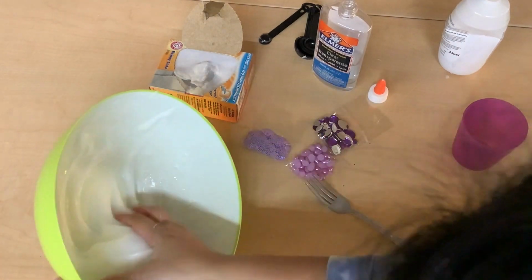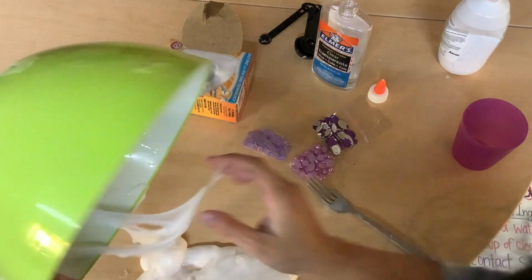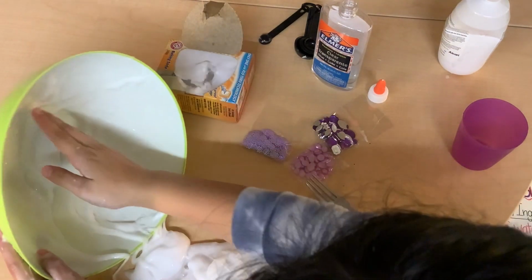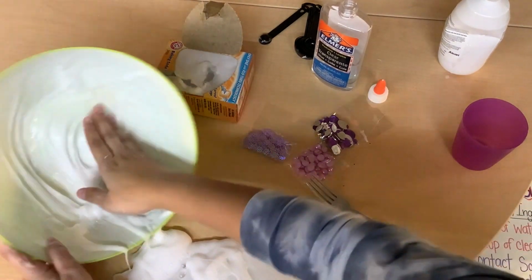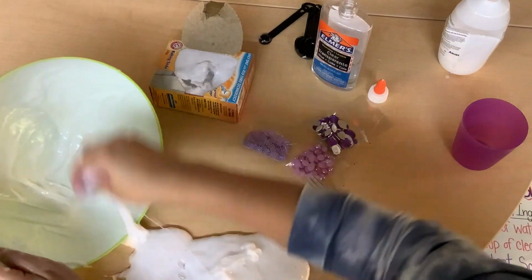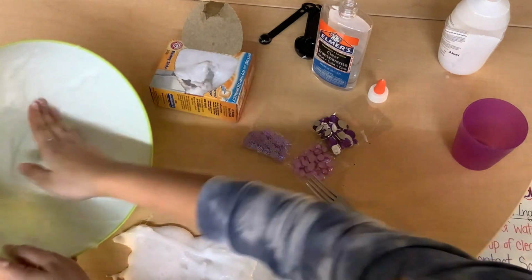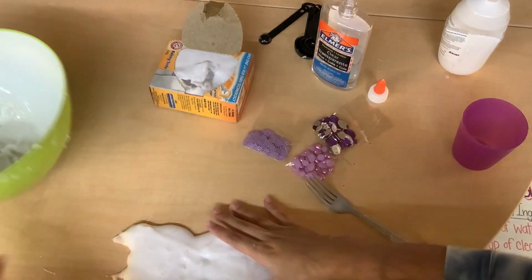So, okay, once you're good to go, once it's slipping out of your hands, I like to play around with it on the table. We're gonna get that out. Yep, there you go. I like how it spreads out too. Get that all out. See how it's coming out. And what's great about slime is that it's messy, but it's very easy to clean. It comes off right away.